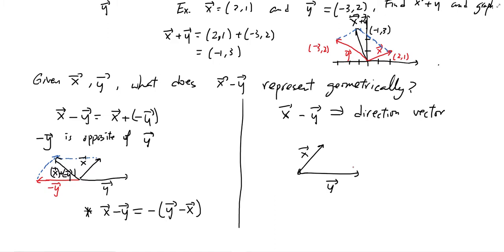One key thing about direction vector versus position vector is that the beginning of a position vector must be on the origin, while a direction vector simply tries to indicate direction between two positions. So in this case, this direction vector actually becomes this. X minus y becomes the direction vector that goes from the end of y to the end of x. And that's called x minus y. And interestingly enough, if you draw the same exact vector but go backward from x to y, that is called the direction vector y minus x.